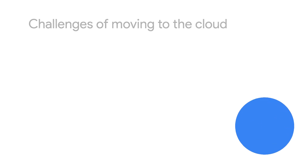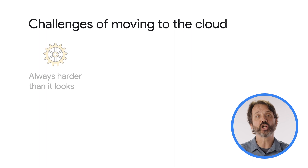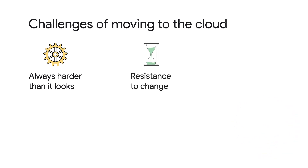While there are significant benefits to moving to the cloud, there are also some key challenges that potential adopters should be aware of. One thing I've personally done a few times is underestimate the complexity at first glance. A move to the cloud involves many different teams and various deeply connected systems, and invariably, as you dig in, you're going to find things you initially missed. You're also going to have to deal with inertia. Change is scary for a lot of people, and that fear can sometimes manifest itself in people being resistant to new technologies and processes. Additionally, we can get caught up in the whole 'if it ain't broke, don't fix it' mentality, where we see 'good enough' as the desired end state.